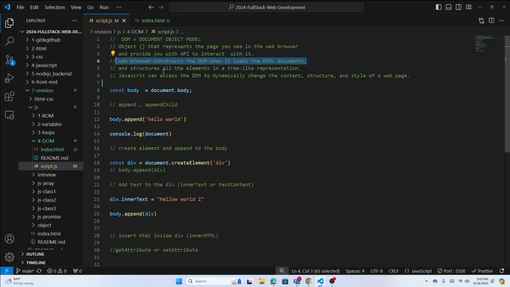And it structures all the elements inside the document in a tree-like representation. Basically, there is a root element, then it has some branches inside. Branches can have other branches. The way you group things is basically the DOM tree-like representation, right?